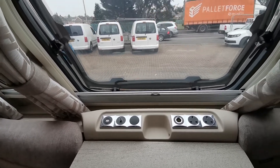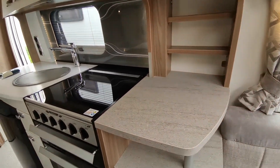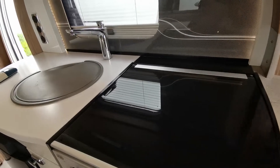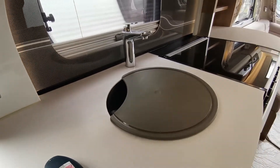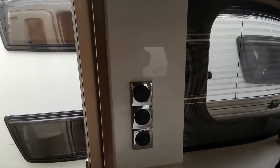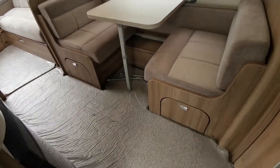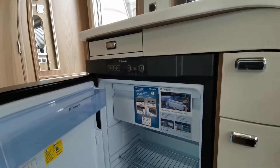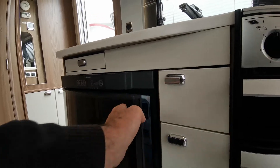All the windows have lined curtains, blinds and fly screens. There are plenty of work surfaces, and with the ceramic cover on the hob it makes for a very reasonable workspace. The sink also has a drainer cover. Plenty of drawers, and two more 240-volt sockets. The van has over-carpets down but the plastic protection has been left on, so underneath the carpets are brand new. Inside the fridge, with the stickers still on, it looks like it has hardly been used.